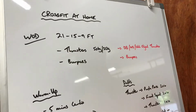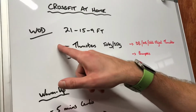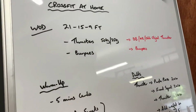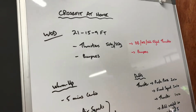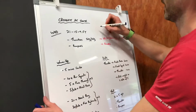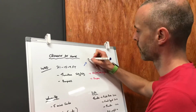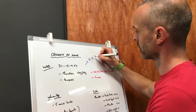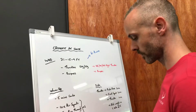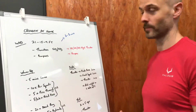How do you attack this one? Well, obviously normal structure: 21 thrusters, 21 burpees, 15 thrusters, 15 burpees, 9 and 9. You just go flat out this one. This is a pure sprint. If you scale it properly, you're done somewhere in 6 to 8 minutes, thereabouts. If you're an absolute beast, maybe you do it in less than 6 minutes.